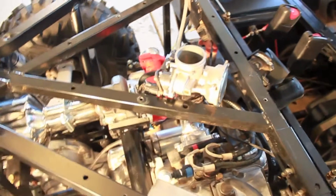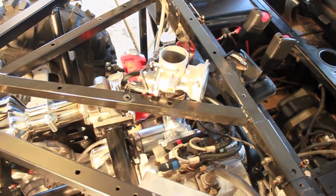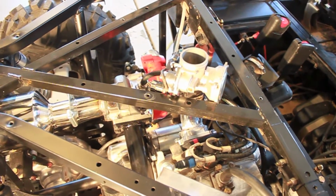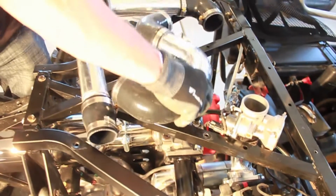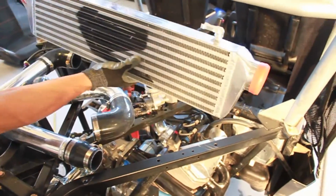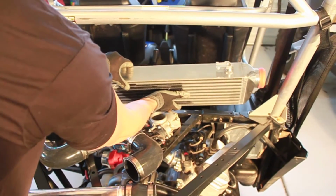Okay, so your manifold is now installed. Now you're going to be running the intercooler tubes, and you're going to need to mount your intercooler. We'll start with mounting the intercooler. We have two different designs with the intercoolers that we've created. This one is the cage mount design, where you're going to mount it just right there on your cage. Another is where you mount it on your frame.